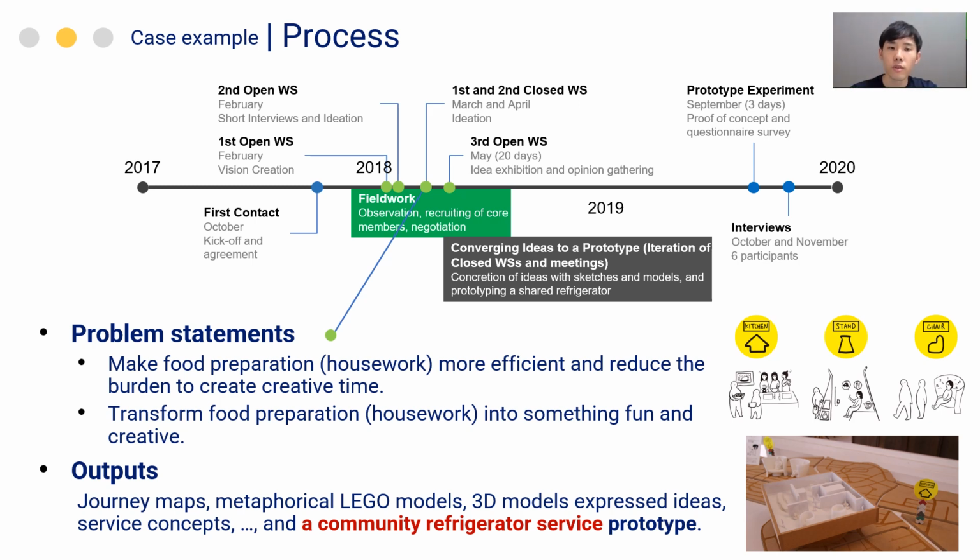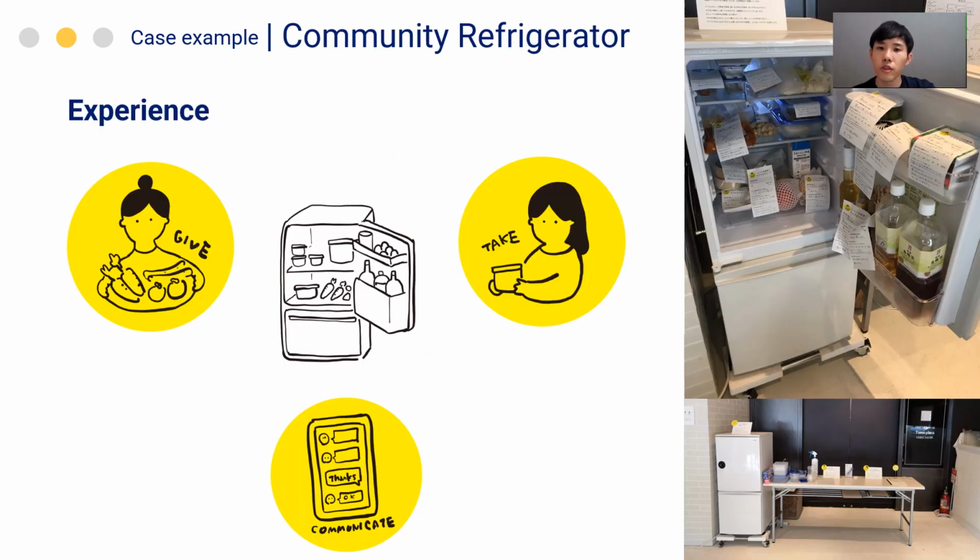For more information on the project, please read the manuscript. A community refrigerator service in this case study is assumed to let participants bring dishes they have cooked far too much of, or surplus ingredients and foods, and put them in the fridge, as well as take home foods brought and placed by other participants from the fridge. Participants who are busy with housework, childcare, and work can freely visit the fridge in their spare time to enrich a menu for the day and share recipes with other participants.